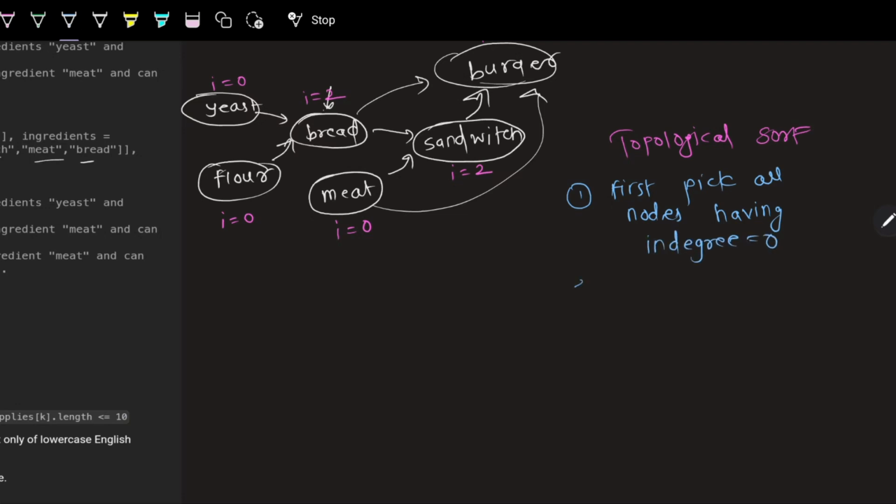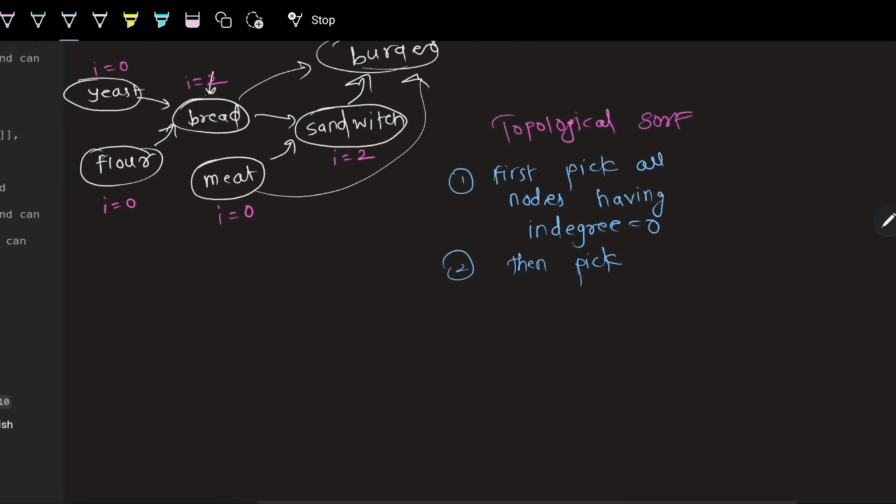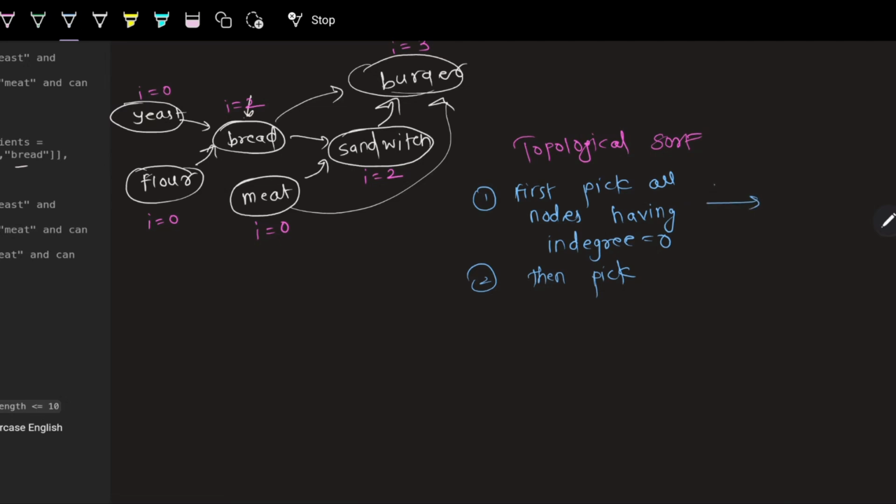Correct? Then pick all nodes and put them into the queue. Put in queue. Correct?